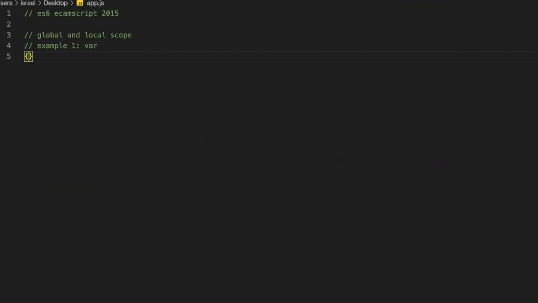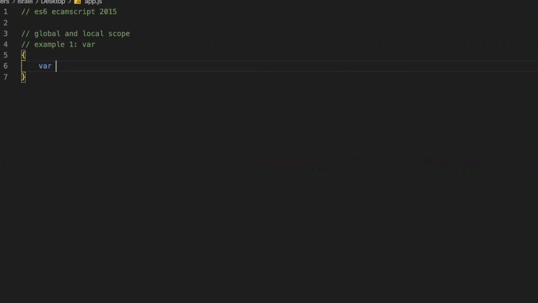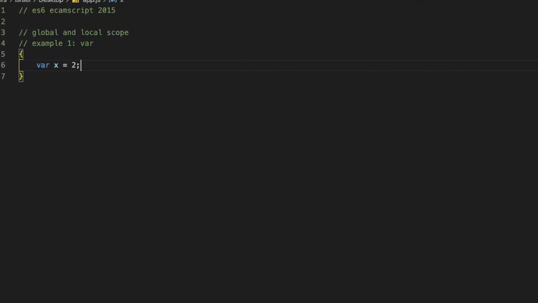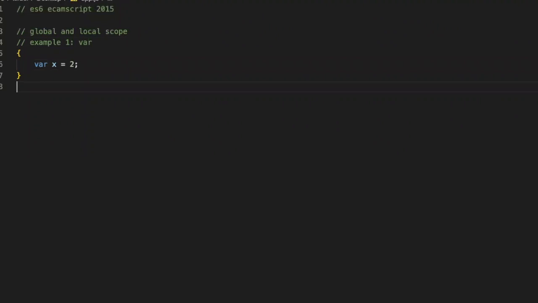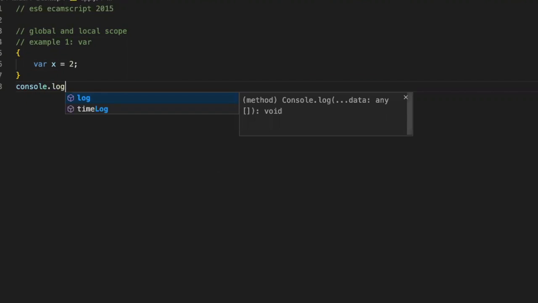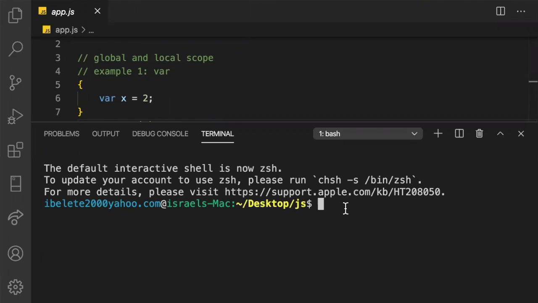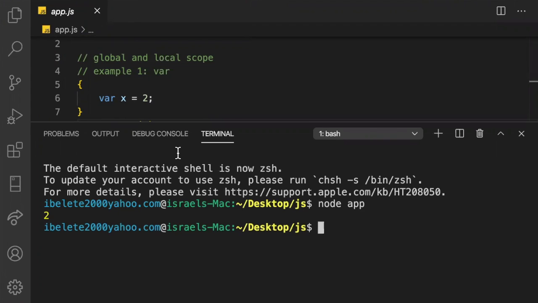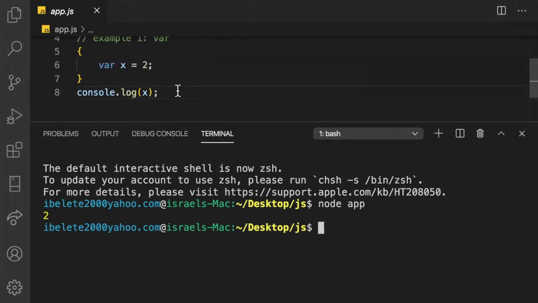We can say that inside this block, we write var and make the variable x equal to 2. We can output it outside of this block too. Running it with node, we got 2 here. We can still access it outside of this block code.